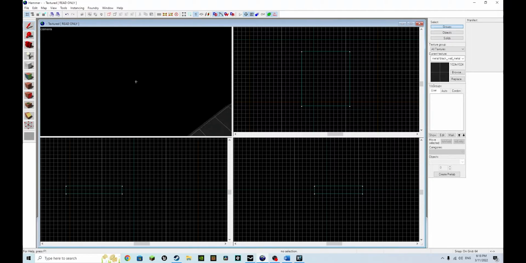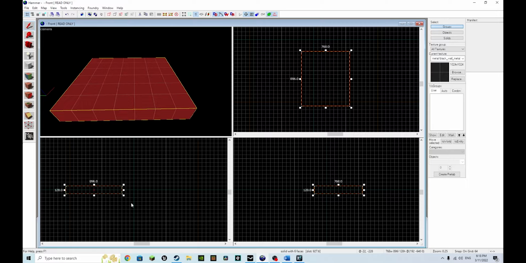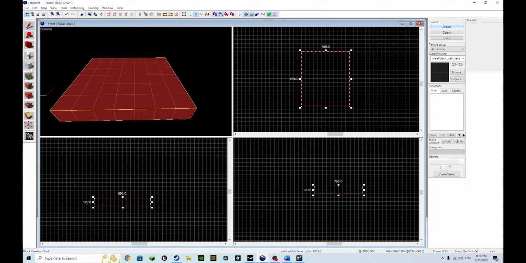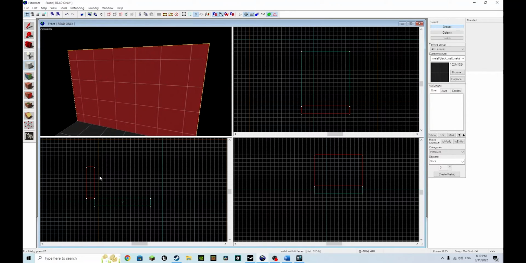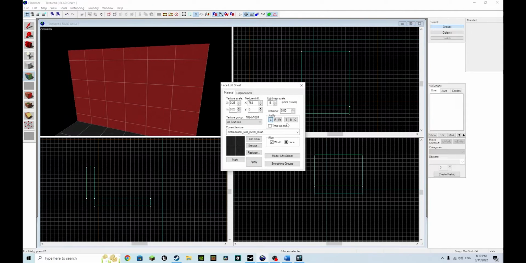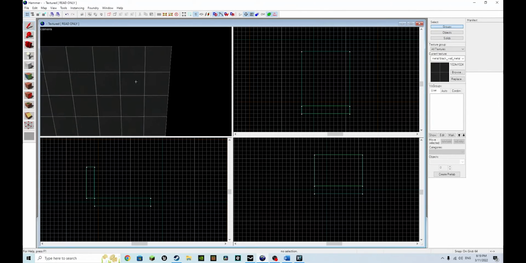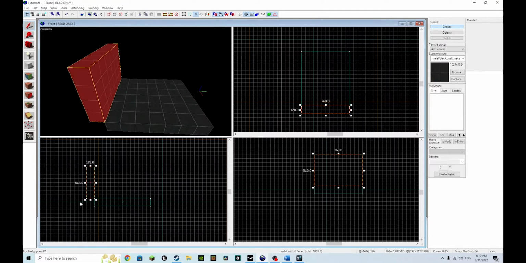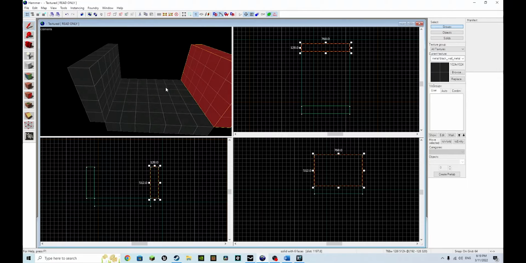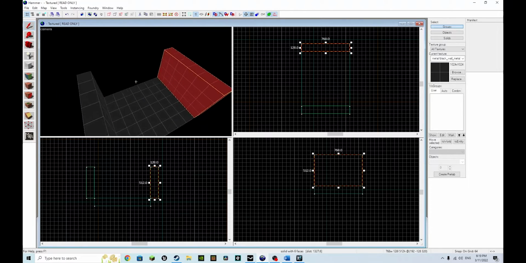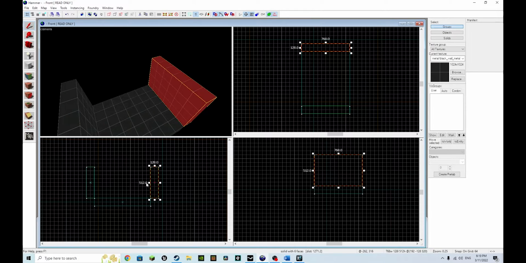So I'm going to grab this block. Actually no, I'll create a new one up here that's about 4 high, which is 4 by 128, which is 512, and that seems to work perfectly. Then again, the textures are not lined up, so I'll fix that again. And for our next wall, I'm just going to duplicate this. So hold shift, drag this across, and let go. Make sure you stop holding the left mouse button before you stop holding shift, otherwise it won't duplicate.